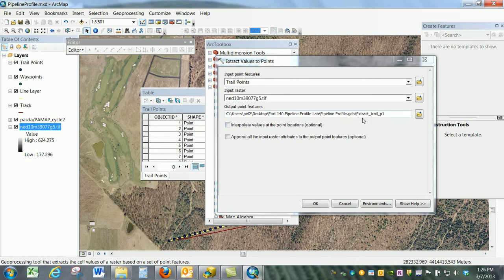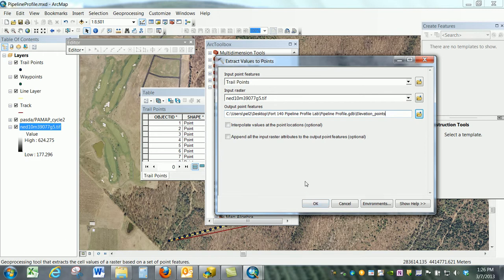And it automatically gives it a name, Extract Trail 1. You can put something else. Maybe I'll call it TIN_points. But for each point in trail points, it's going to find where it's located in the DEM raster and assign the elevation to it.